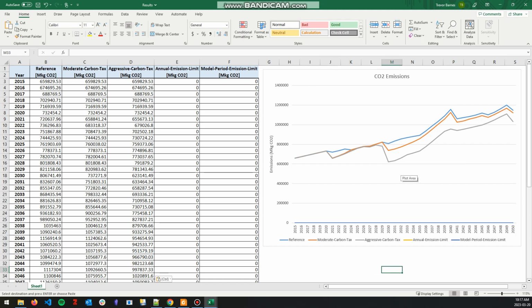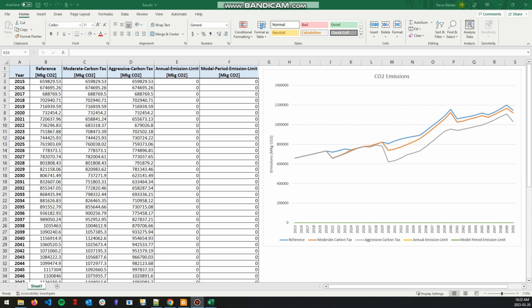An important note here is that while there might be an effect from the emission policy, we are not curbing emissions. The emissions over the model horizon are still rising. Therefore, we want to maybe look at either implementing a more aggressive emission policy or implementing some sort of emission caps. So these would be quantity-based emission limits. And that's what we're going to do next with the annual emission limit.